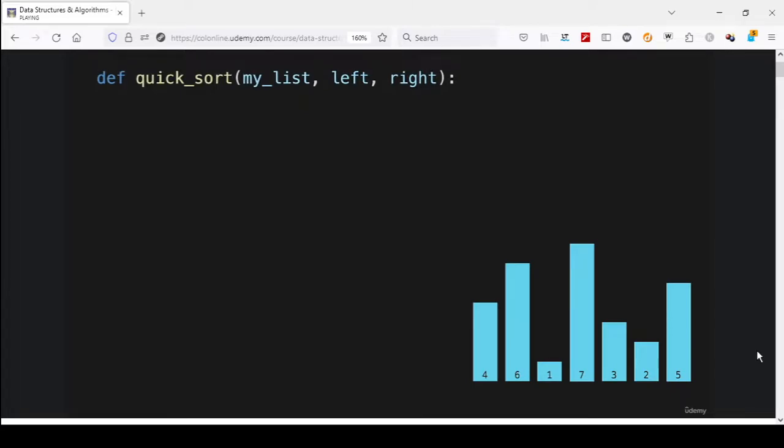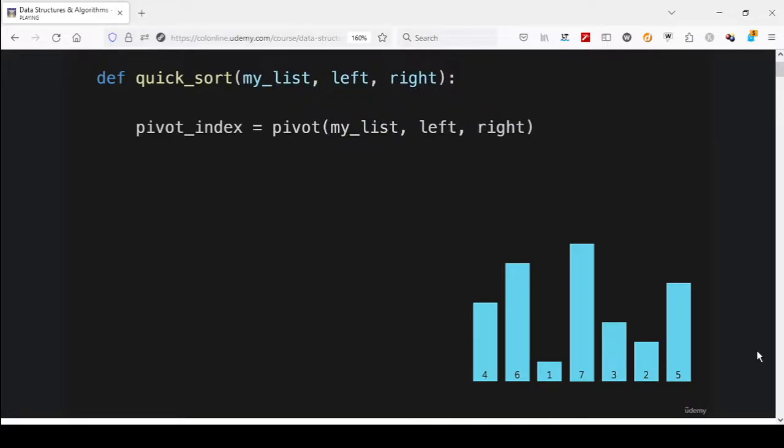So we'll call it quicksort, we'll pass it a list, and we have to have the leftmost index and the rightmost index for quicksort, and that's going to be 0 and 6 to begin with. This next line of code, there's going to be quite a bit going on here. First, this is a variable that stores the index that the pivot function returns. So we're going to call this pivot index, and we're going to set it equal to the pivot function, and we're going to pass it these 3 variables.